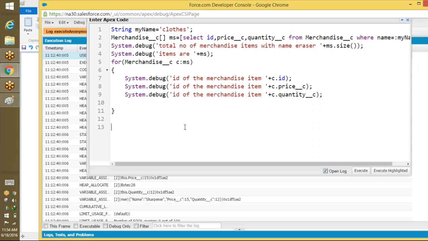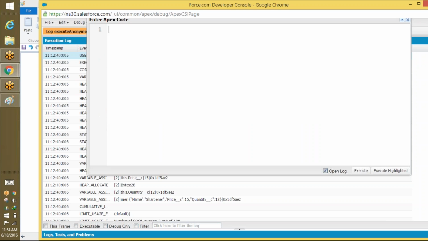So let's say I wanted to do the same exact thing. I'll create a list of list of sObject type.